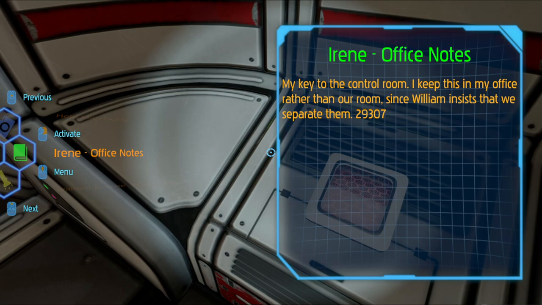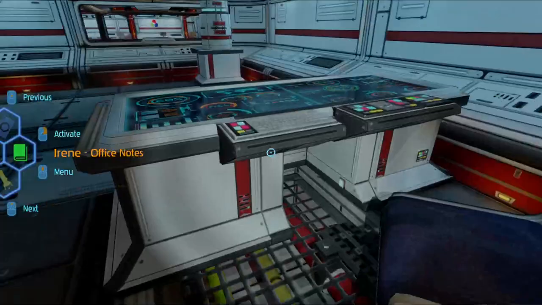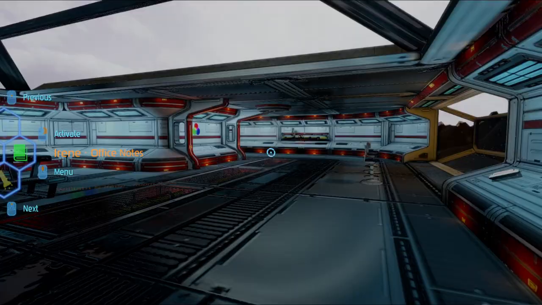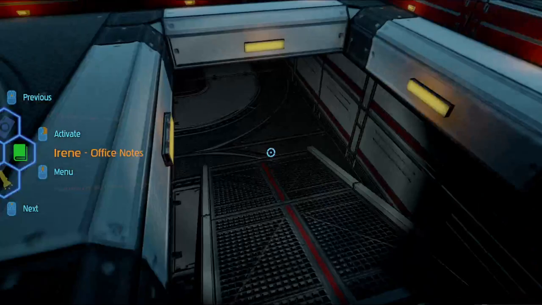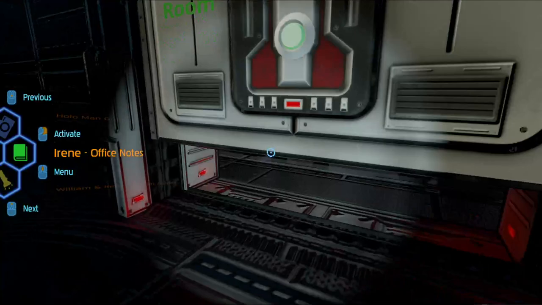Williams insists as we separate them. Irene is going to be 29307. Right. We still, by the way, haven't found that other room. Back in the hub. Get me down the ramp. Wherever this goes, it's someplace completely different. 29307. To the control room.